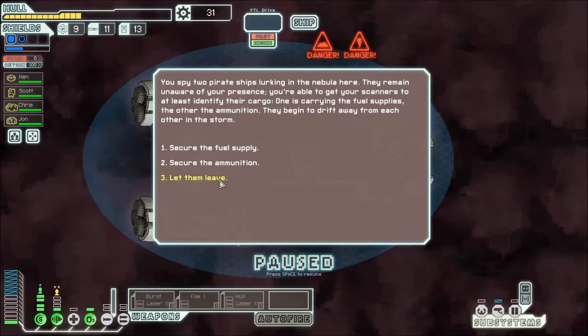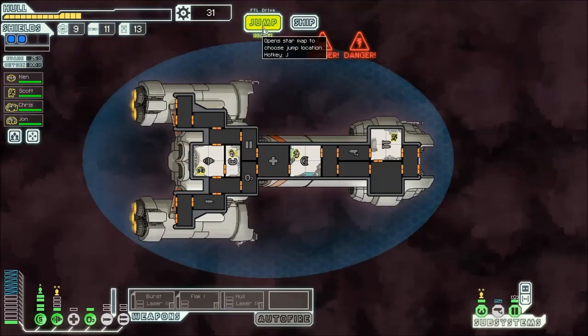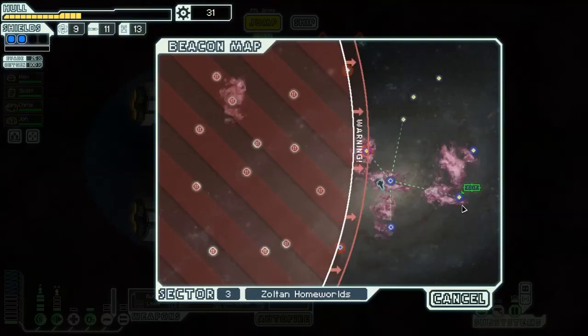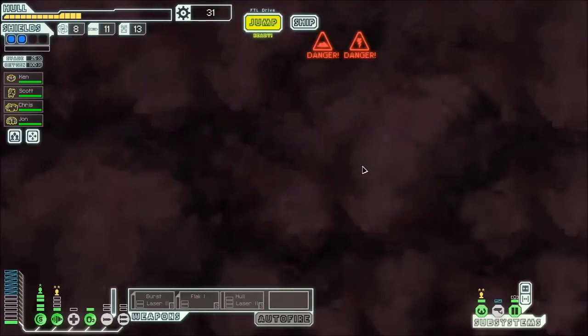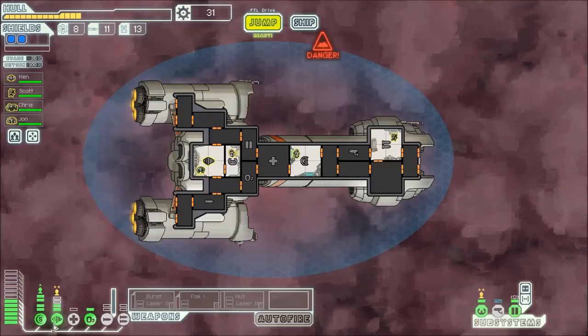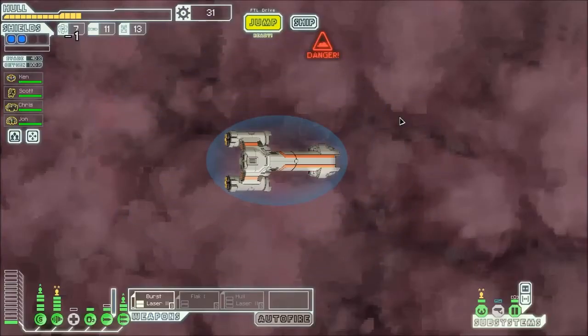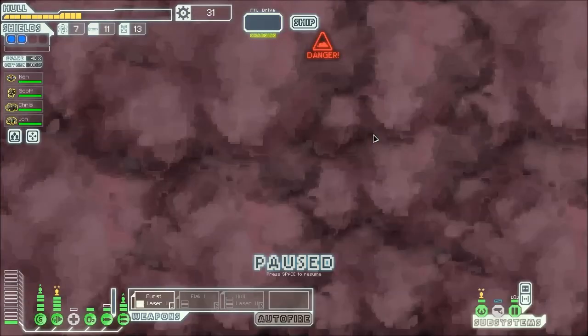I don't think I want to fight them. Does ammunition mean missiles, or is it a weapon? I'm guessing it's missiles. I don't want to fight them. Yeah, that's not worth it. Definitely not. Alright, let's jump to the exit. Let's power everything back up again. Let's jump here and back. We have time. Let's do it.